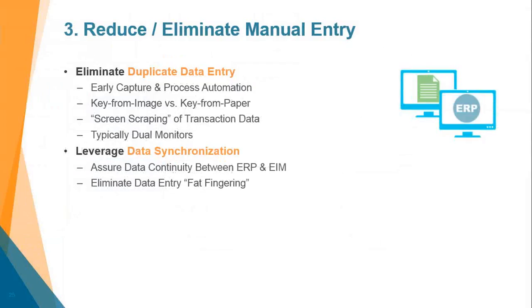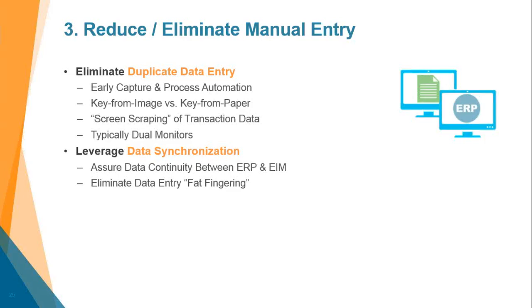That's going to transition here into step 3 from a best practices standpoint. Thanks, Matt. We're going to spend a little time talking about reducing or eliminating manual entry at this point. And yes, this is the topic where we're talking about that sexy capability of OCR. But first, before we jump into OCR, I want to focus on reduced first. There's a lot of benefit, even without going to OCR, to eliminate a lot of manual processes.